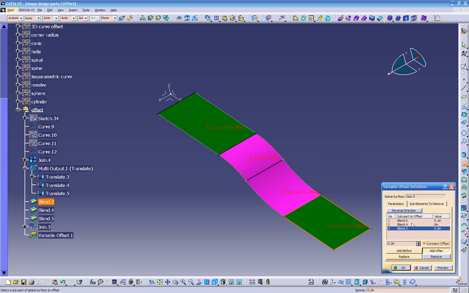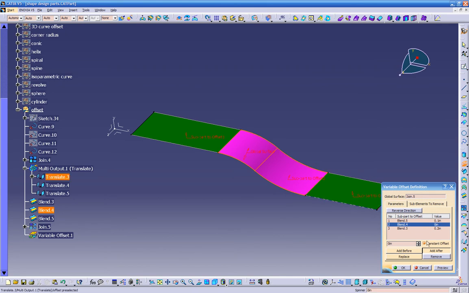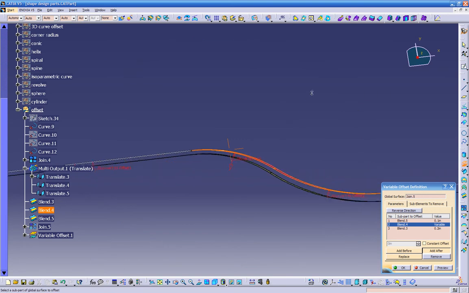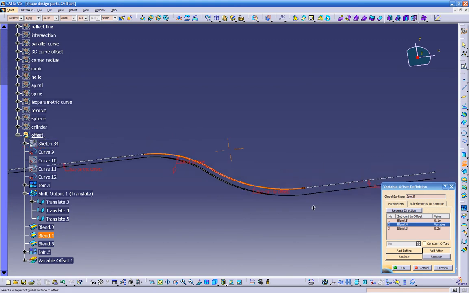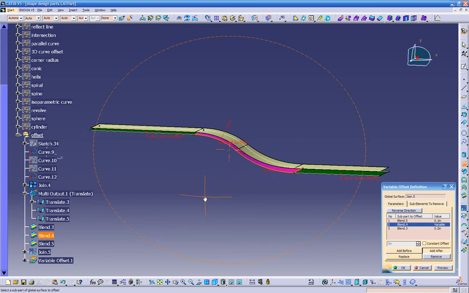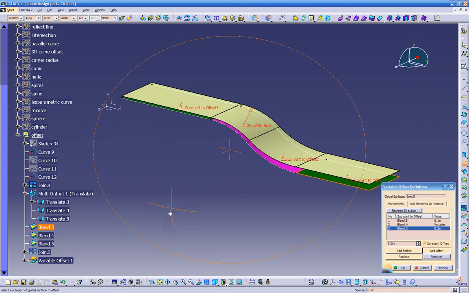Sorry. And then this right here, we have to make sure we make it variable, because that's the whole thing about it. So this one, instead of putting a dimension in there, we have to take this off and leave it variable. And if we click a preview, you can see the difference. We got 100,000 from here to here, 200,000 from here to here. Or you can reverse the direction, and you can see it also. We can click over here and change the dimension to let's say 0.3. So that's how that works.